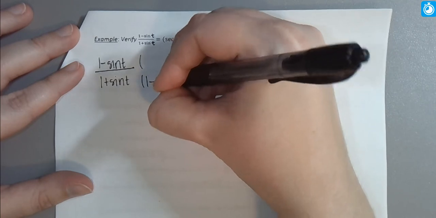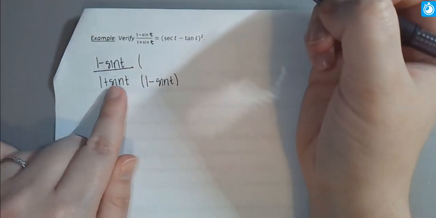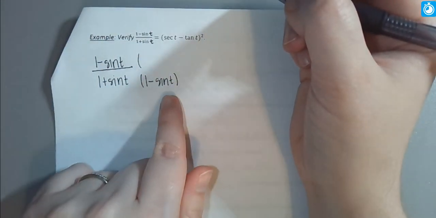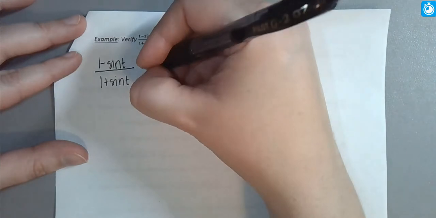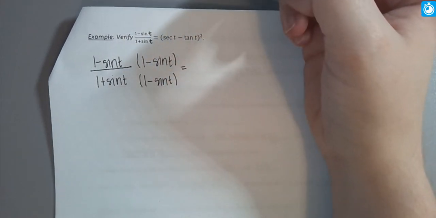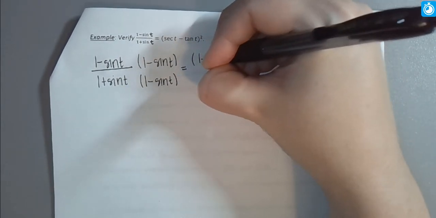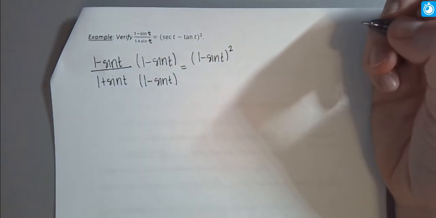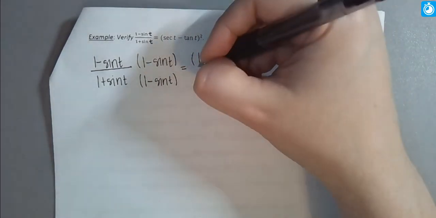So I'm going to multiply in the numerator and in the denominator by the conjugate of the denominator specifically. So 1 minus sine t is the conjugate of our denominator. And in order to keep things in balance, I have to do the same thing on top that I did on the bottom. So I'm going to multiply in the numerator also by a 1 minus sine t. So where does this take us? Well, in the numerator, let's just write what we literally have. We have 1 minus sine t, and notice we multiplied it by itself, so I'm going to write that as 1 minus sine t squared.